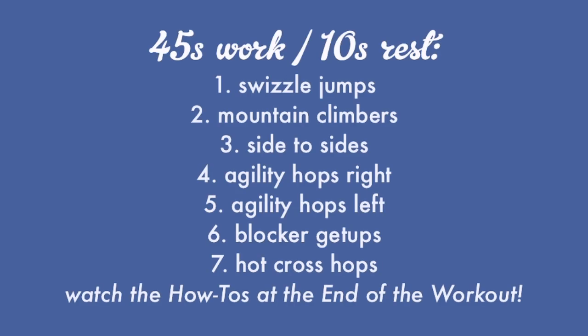We are gonna do this in intervals, so you're gonna get some intense periods of work, and then a little chance to catch your breath before moving on to the next exercise. Here is how the workout looks. We are gonna do these 7 exercises, just one round through. Each one you're gonna do as hard as you can for 45 seconds, then give yourself 15 seconds of rest and move on to the next one. All you need for equipment is a hand towel and a stopwatch.